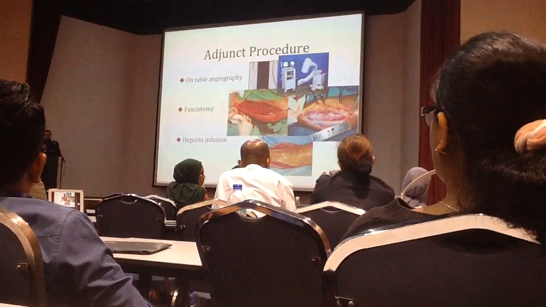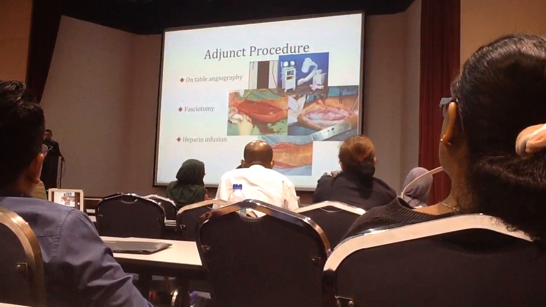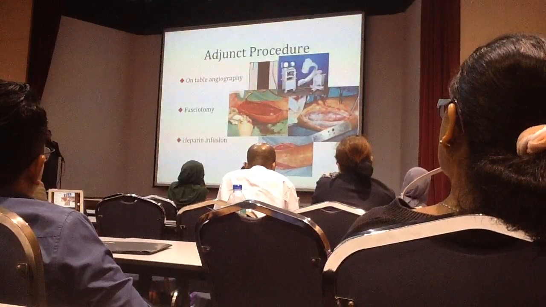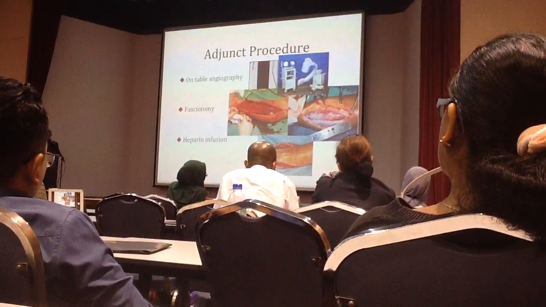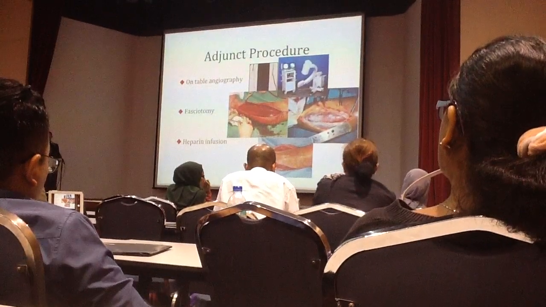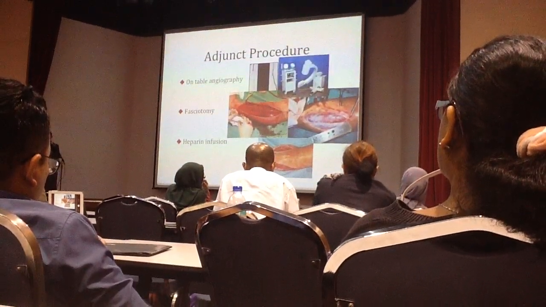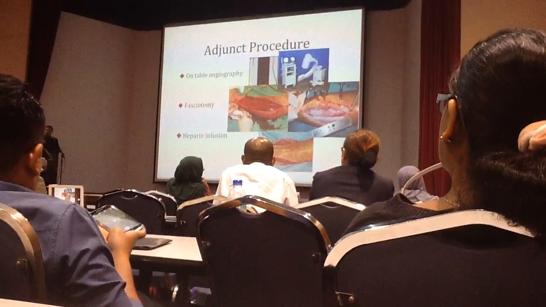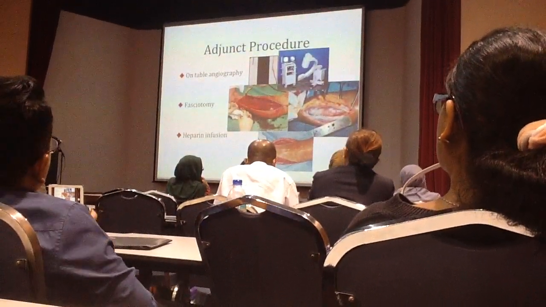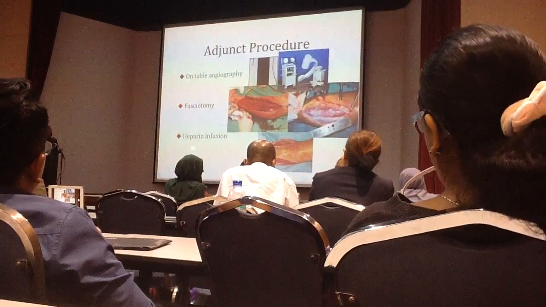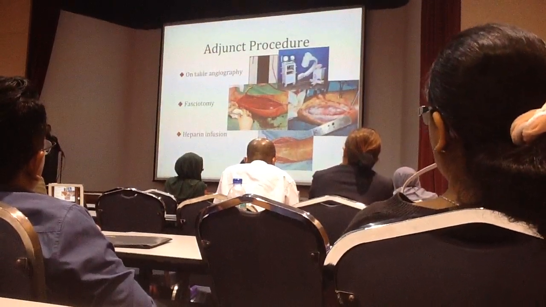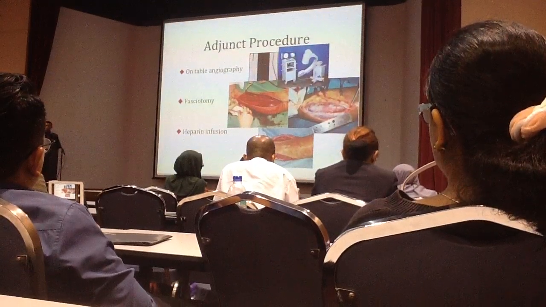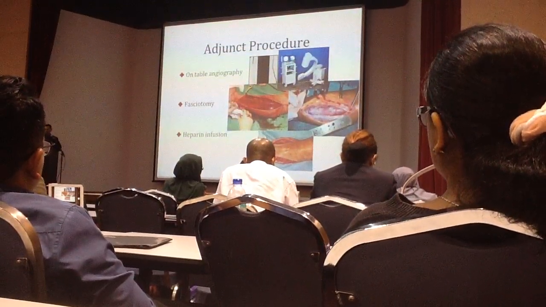Four-compartment fasciotomy is required if the limb is tense, swollen, and you think the patient may progress to compartment syndrome later. Fasciotomy will facilitate the distal blood flow by releasing the pressure in the lower limb compartments. The last is heparin infusion. You may start it for a few days, and after that, you can start your anticoagulant.